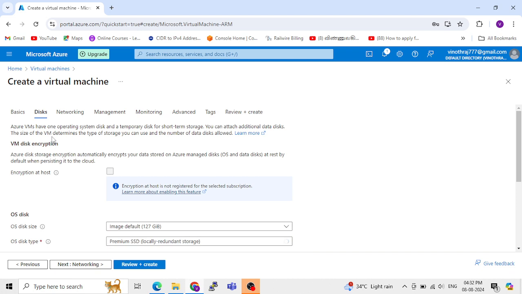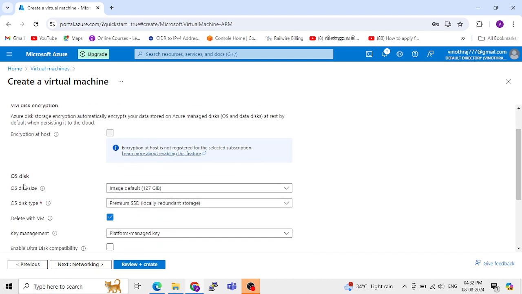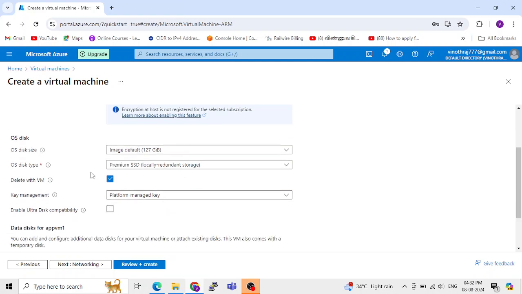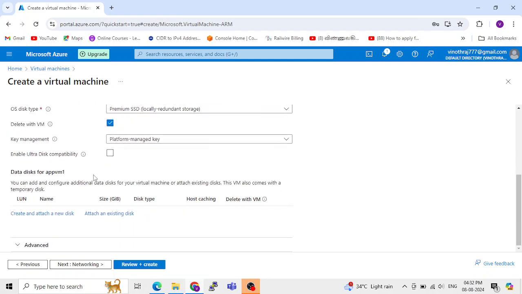We are going to the disk section. By default the image has a 127 GB OS disk size, and the disk type is also set, so leave it as it is. If you want, you can create a new disk or attach an existing disk.